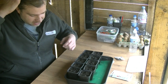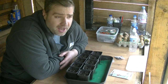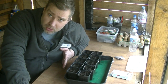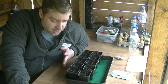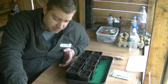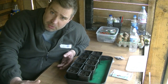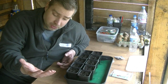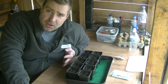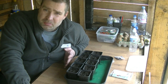So, yeah, that's 40 strawberries just pressed lightly into the surface of the compost. Now, with us having done that, obviously the seeds are sitting on the surface, so when it comes to watering time, just don't flood the pot because the seeds will float up, possibly move out and everything like that. I'd say the best way to water these is probably from underneath. If you put the pot in some water, the compost will draw the moisture up, just enough to keep it damp. You do just want it moist, you don't want them wet, because wetness causes moss and it causes mould.